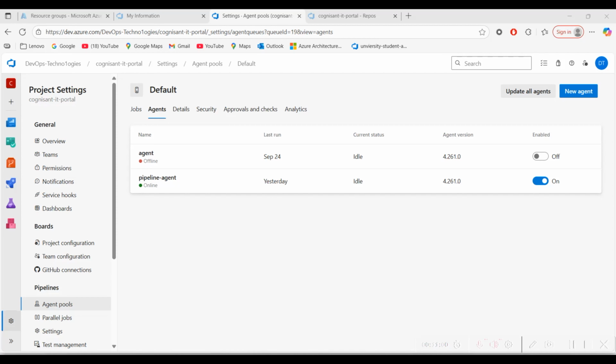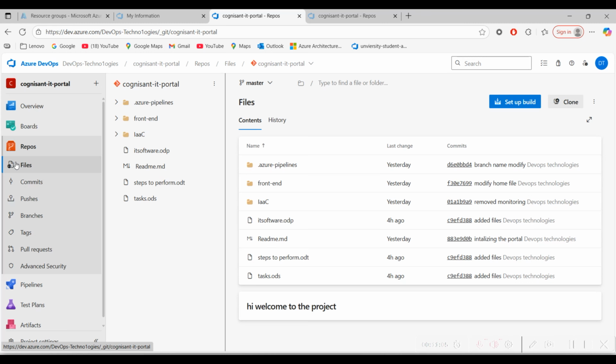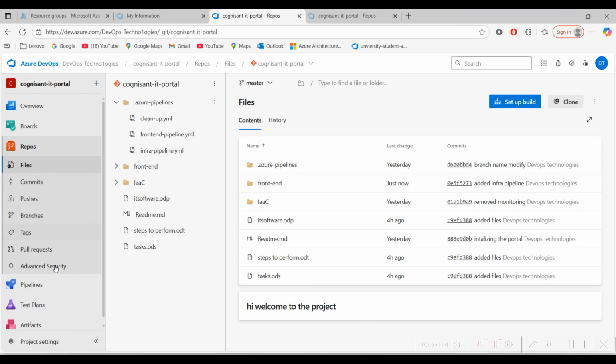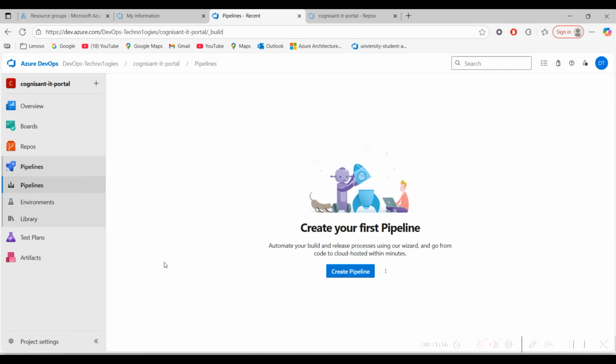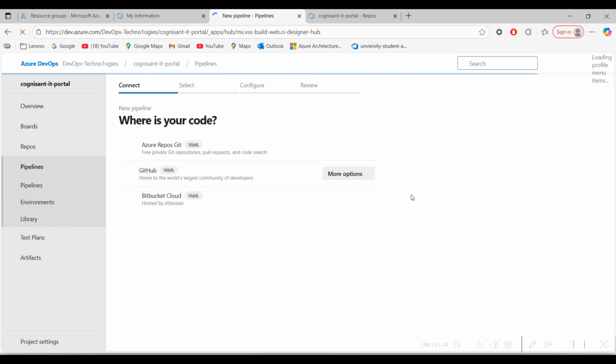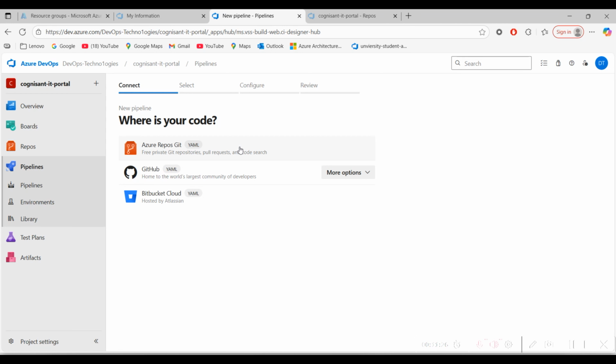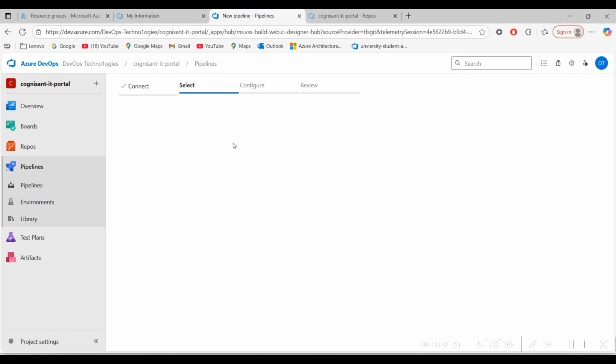So go to the portal, go to the Azure repository. So this is your application. Refresh this. Okay, you have Azure pipelines. Go to the pipeline section. Currently we don't have any pipelines. We need to create our first pipeline. Click create pipeline. Take the repository. If you have a different repository, you can select that one. Currently I'm using the default one only, Azure repository.